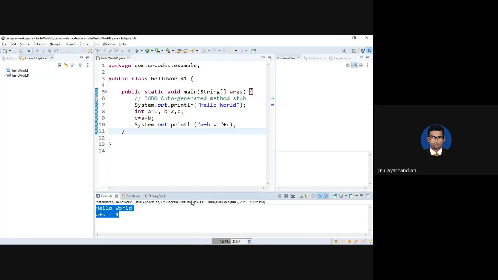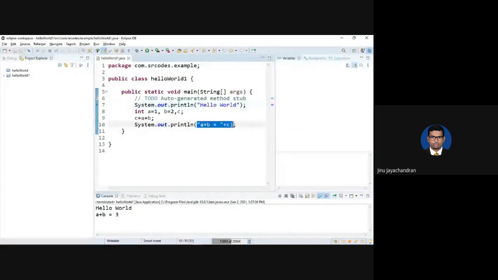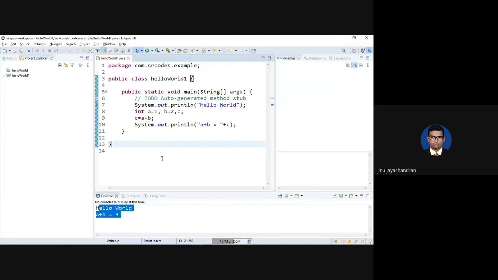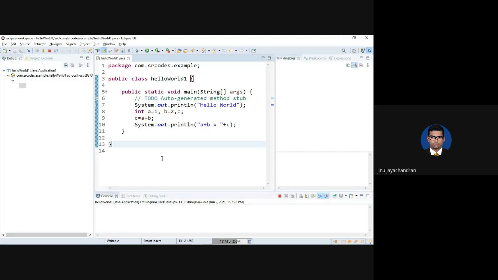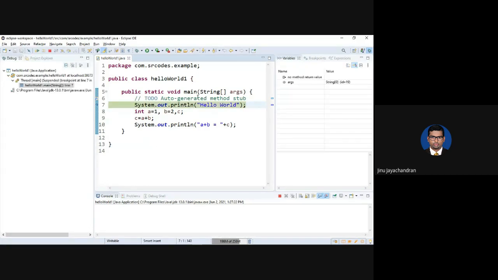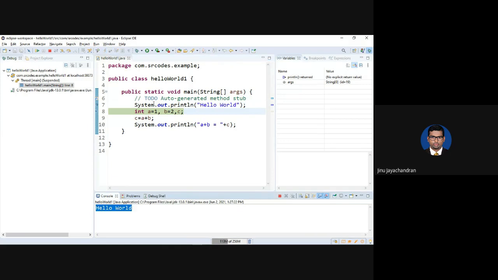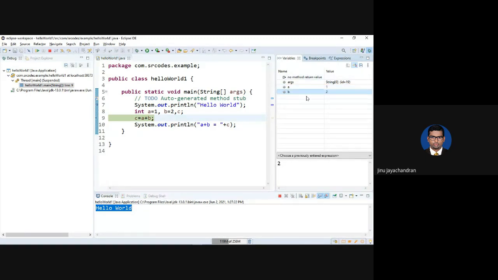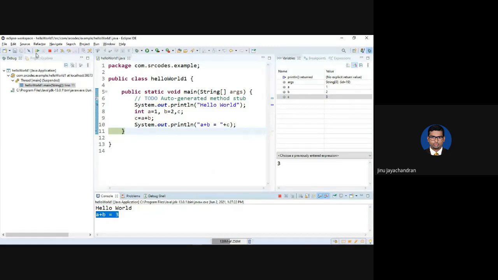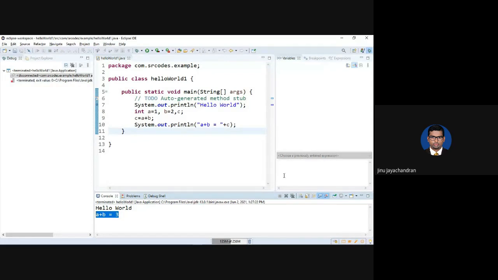You can see at the bottom there is Hello World, which I print here, and a plus b is equal to c, which I print here. You can also put a breakpoint and debug. Now the program execution is here. If I move to the next line, you see Hello World is printed. If I move next, you see the value of a is 1, b is 2, and c is not yet assigned any value. If I move next, you see that c has been assigned the value 3. And if I move next, a plus b is equal to 3 is printed, and that finishes the program. So all these things can be done using Eclipse IDE also.